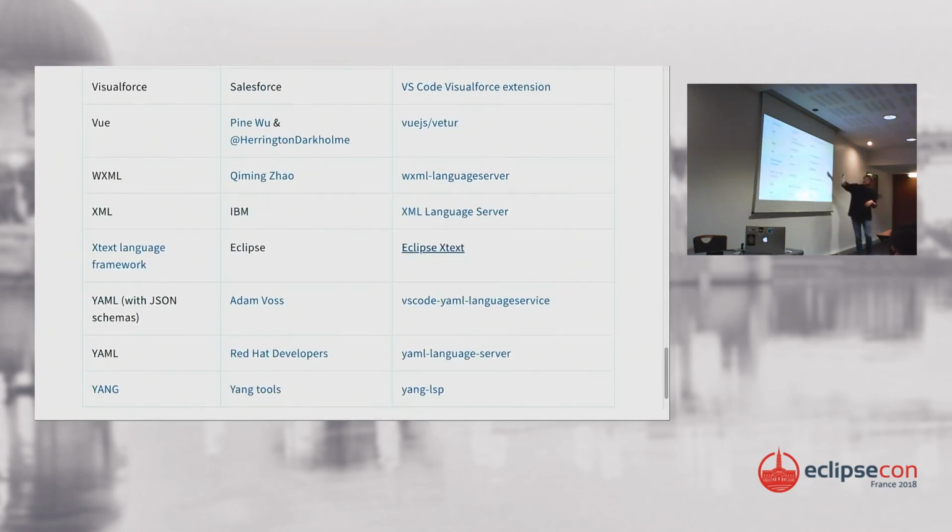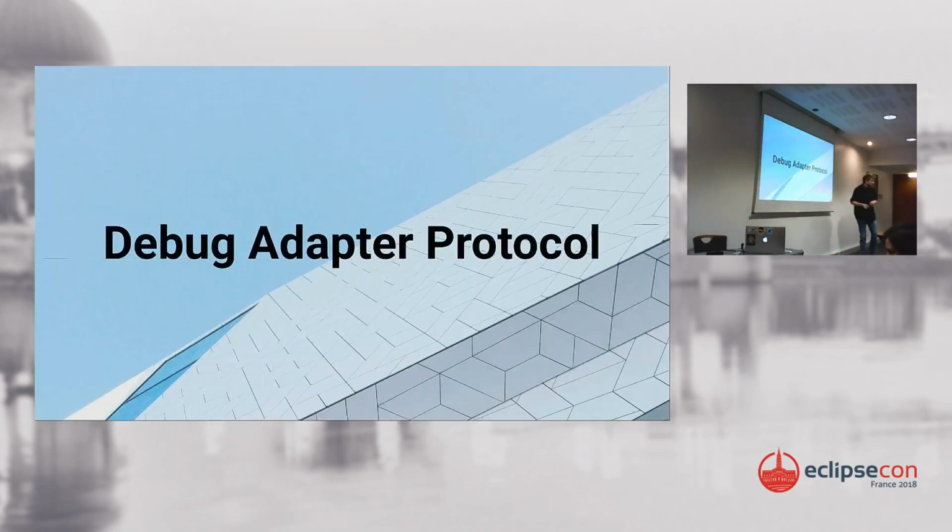There's even stuff like Vue, which is a framework, not a language. So the language server protocol is not entirely focused on languages, but on editing support in general, and you can have multiple language servers for the same file running in parallel. And then there's other things like the debug adapter protocol, which is the same idea just for debuggers. If you take the language server protocol, the debug adapter protocol, and also that VS Code provides a really, really rich editing widget, then building an IDE out of that is still a lot of work.